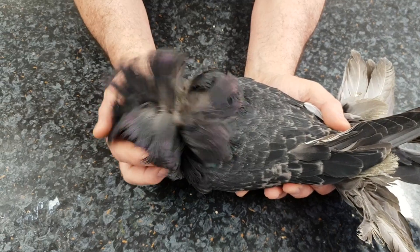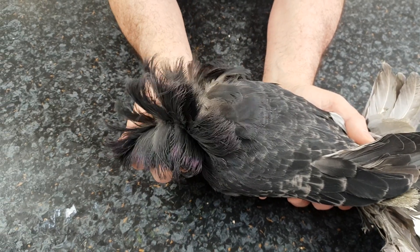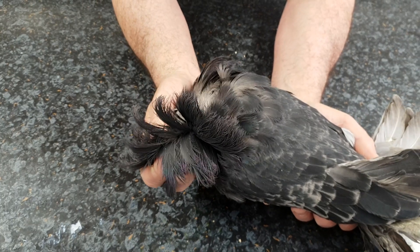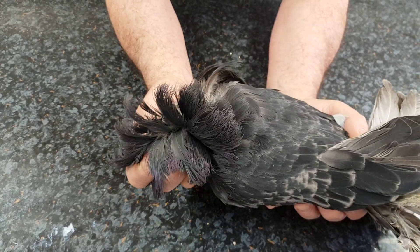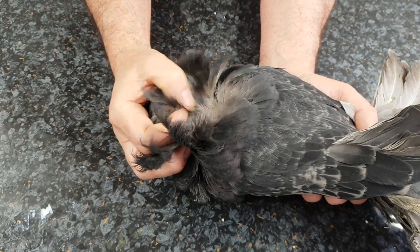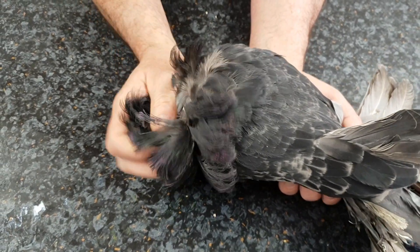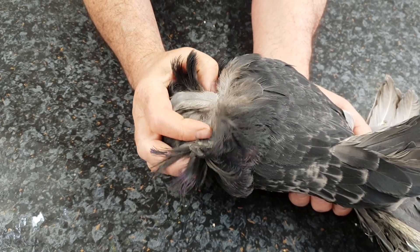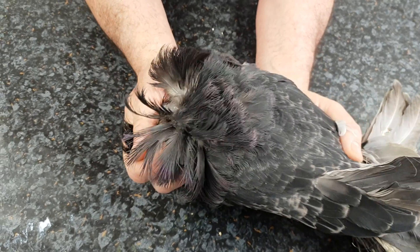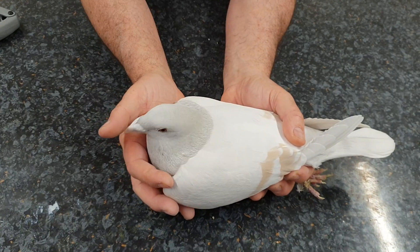Now vaccinating pucara pigeons — pucara trumpeters — this is not different from vaccinating normal pigeons except that because of all the profuse feathering in the neck, it becomes really difficult to find exactly where you want to put the injection needle. Up the back of the neck, as in all pigeons, there is a spine, and the last thing you want to do is inject the spine. So finding an area to either the left or right hand side is ideally what you want to do. I'm going to vaccinate a few normal pigeons first so you can see how easy it is compared to vaccinating a pucara.